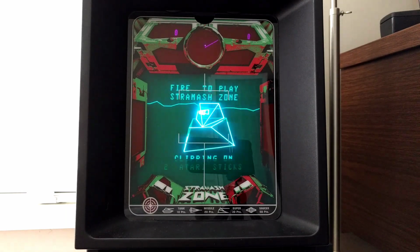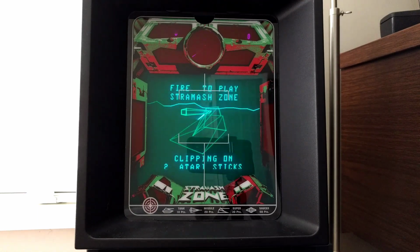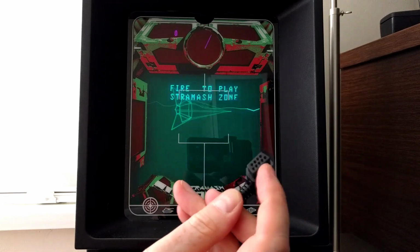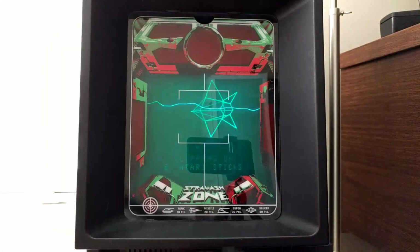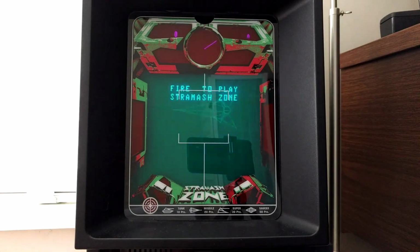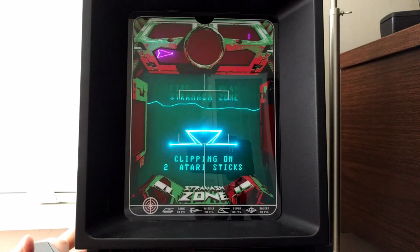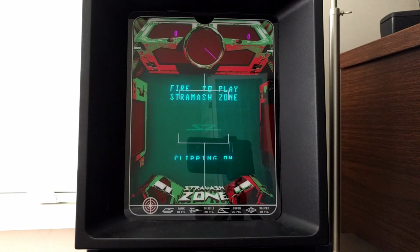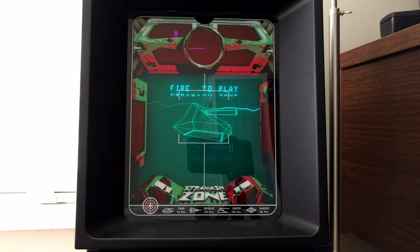Now, I was going to try 2 Atari joysticks, but much like when I modified my driving controller to work on the Vectrex, you actually need to shave down the edges so that this thing is going to fit in here. I don't really want to be shaving my Atari joysticks, so I'm going to leave that for now, and maybe when I go to the Portland Retro Gaming Expo, I'll get a couple of those spare, and then I can shave the edges of them.